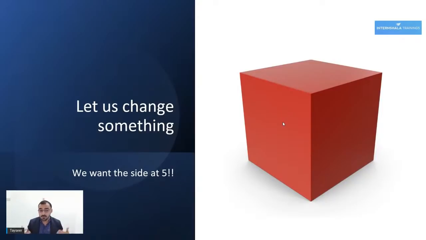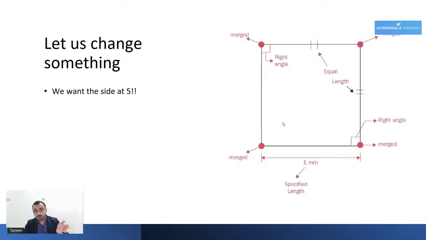And this is where parametric modeling comes into power, this principle and methodology, because now we can go back to our original sketch, if you remember that, and we can go to this 1 millimeter dimension that we put in, and we just double click on it, change it to 5, click enter, and then one parameter has changed from 1 millimeter to 5, while all the other parameters remain true.